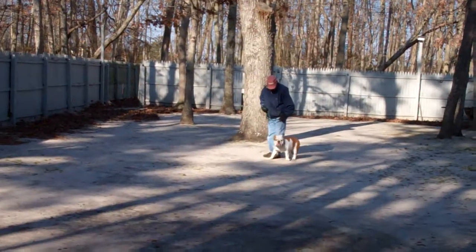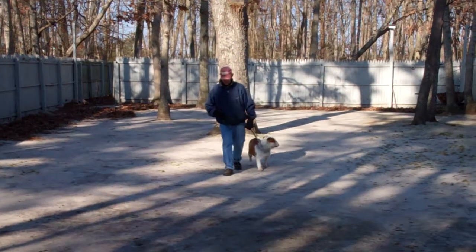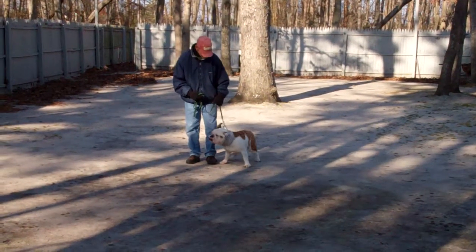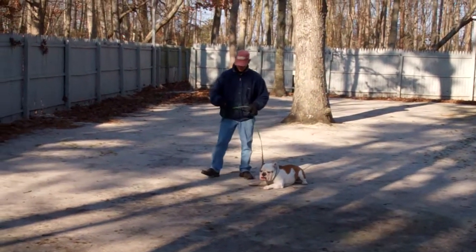And you see Chugs is doing very well. But if for any reason he doesn't respond to one of your commands, the first word out of your mouth is no, followed by a tug and let go correction, and then you repeat your command. And gives him the down again and the stay. Back out to the end of the training leash.